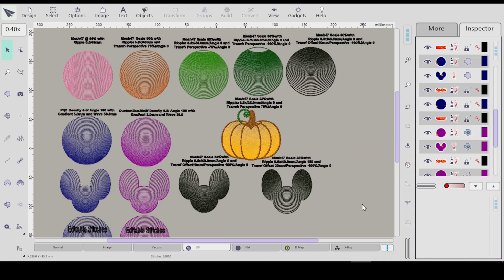And this one is a long-awaited video on the mesh and actually how to get a gradient effect when using mesh. And it's really easy now in Studio Next, but it's not very intuitive as to how to do it.